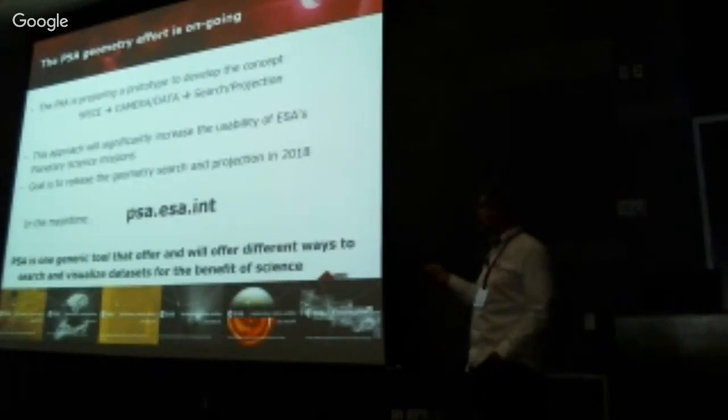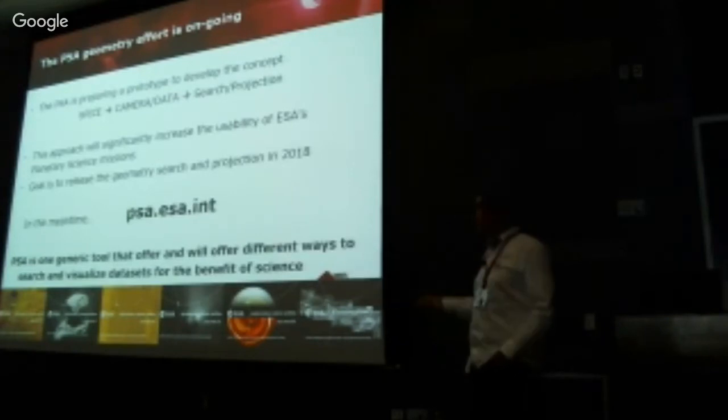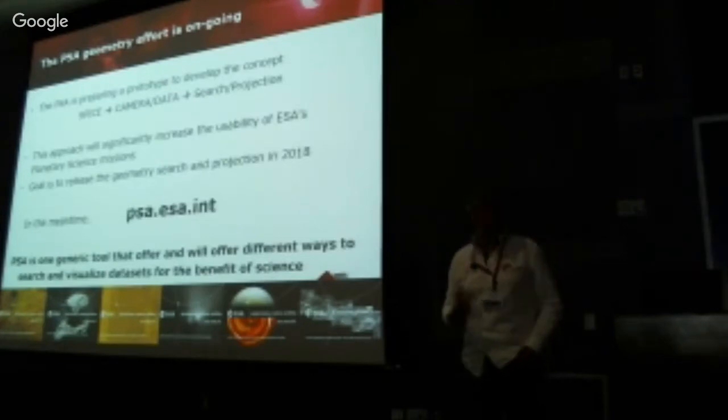In the meantime, you can still go. I mean, the archive is available for other purposes. You don't have to wait for that. You can go before this. And what we aim for is to have one generic tool to get access to the multiple data available in planetary science at ESA. One address, different way of looking for the data. Table, list, map view, search parameters, doesn't matter, whatever you want.